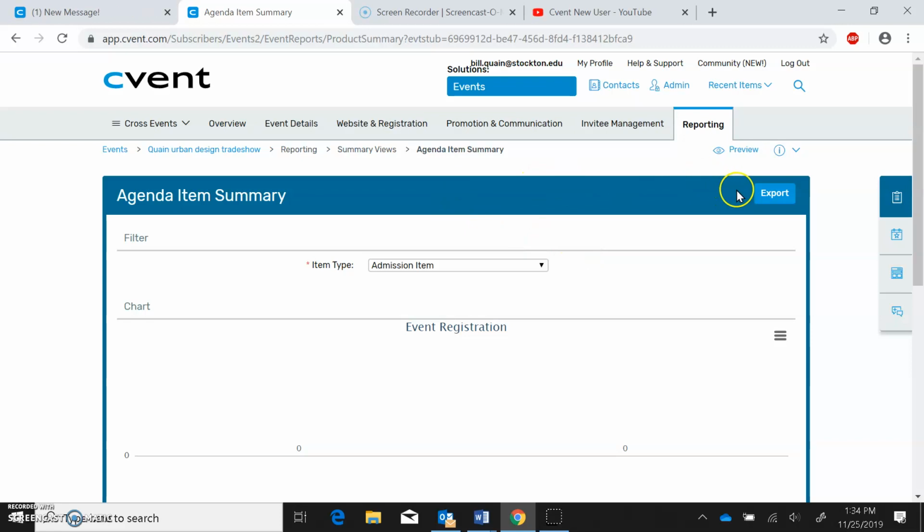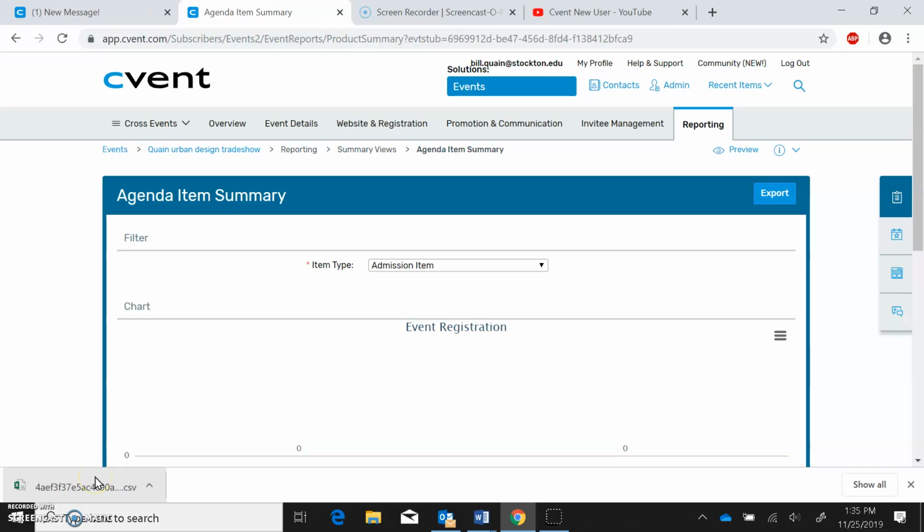In the upper right corner of the agenda title bar, which is the blue bar here, you'll see there's a blue button instead of a green one. This is the only instance of a blue button that does stuff that I have come across so far. But the button says export, so you will click on that, and what it's going to do is generate a comma-separated value file, a CSV file.